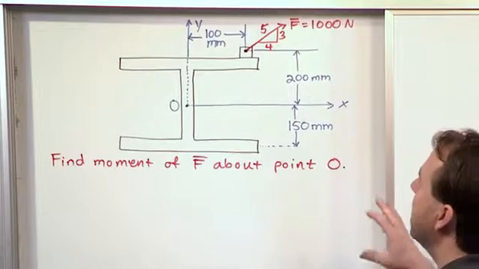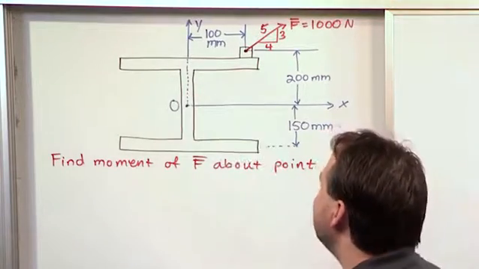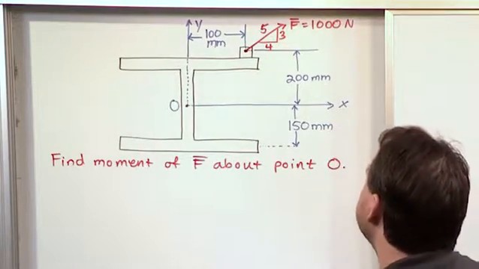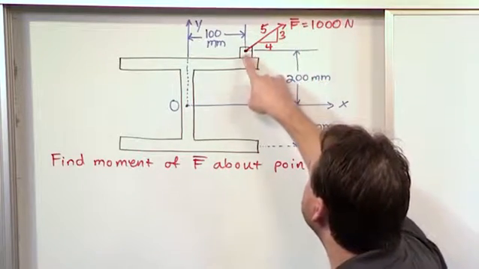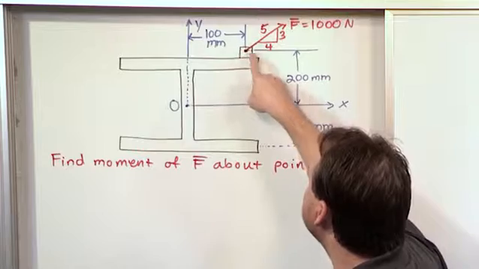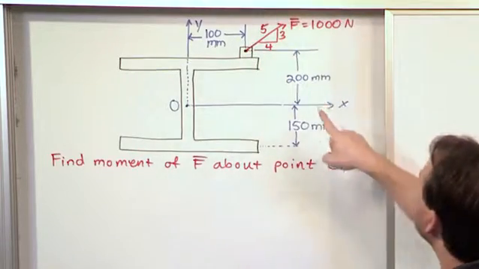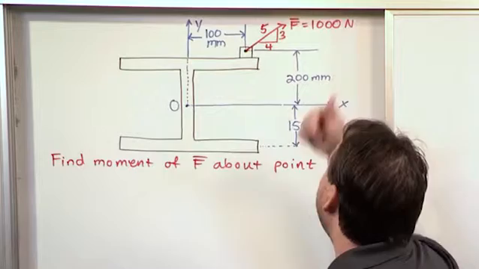So what we have here is some kind of an I-beam. You can think of this black thing being some kind of steel I-beam or a wooden I-beam, and you can see that we have a force, one single force, and it's kind of off this knob here that we've got connected to it, and the force is 1,000 newtons, and it's angled at some angle up.